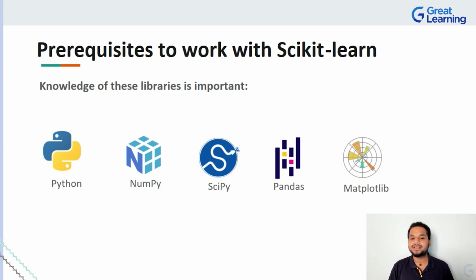Then working with libraries such as NumPy and Pandas and Matplotlib and even SciPy, which stands for Scientific Python. All these libraries that you're seeing on your screen right now, NumPy, SciPy, Pandas, and Matplotlib, are 90% used together with Scikit-Learn in all of these solutions. So if you're brand new to Python and brand new to machine learning, watching this course, I highly suggest you spend some time learning Scikit-Learn, at the same time ensuring that you're up to speed with NumPy, SciPy, and all the other libraries which are sometimes direct dependencies, right?